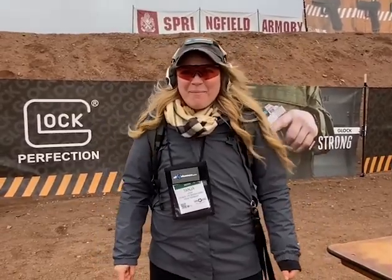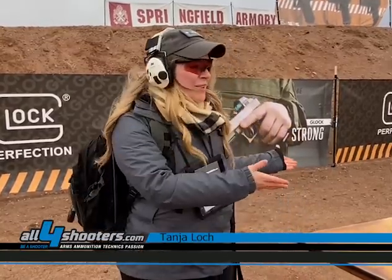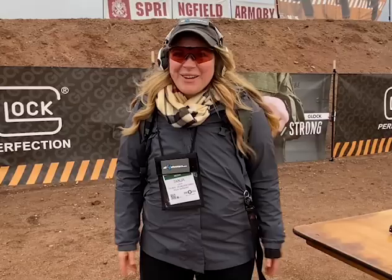We're now at the Boulder Gun Club. We're now at the Glock exhibitor place, and we're able to shoot a lot of nice guns now. So stay tuned.